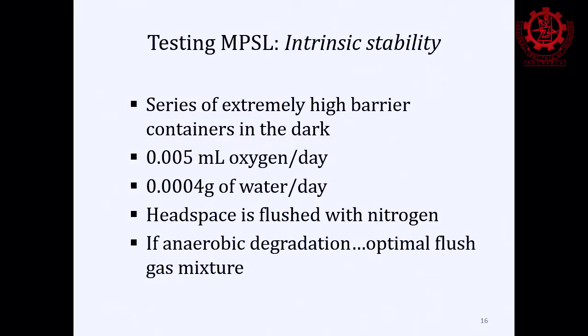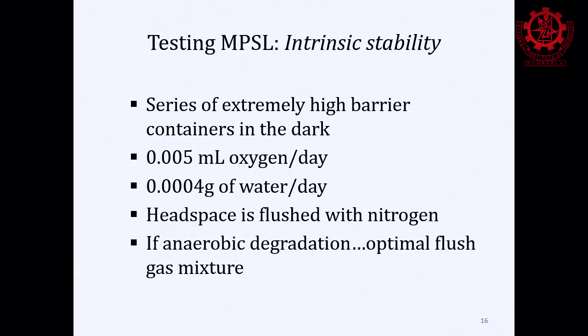What else? So basically oxygen, water vapor, and light, right? And in fact, you can flush the oxygen from the headspace: not only use the high barrier, but also flush the oxygen during packaging. So usually, this is what it says. It has a series of extremely high barrier packaging, as low as 0.005 ml oxygen per day, with very, very low water vapor permeability, and you flush the headspace with nitrogen.